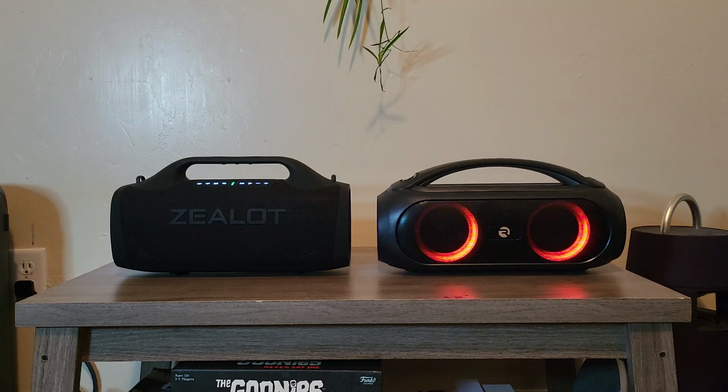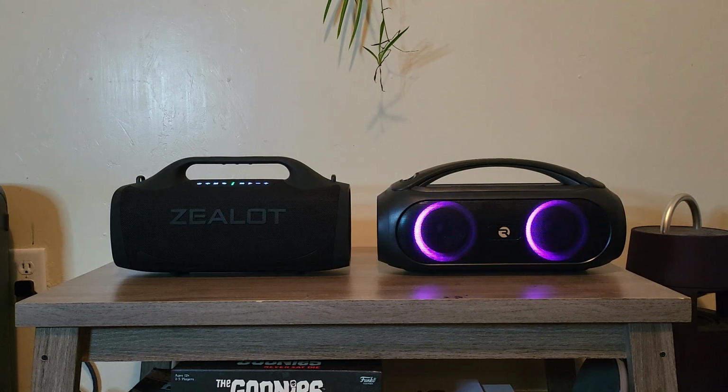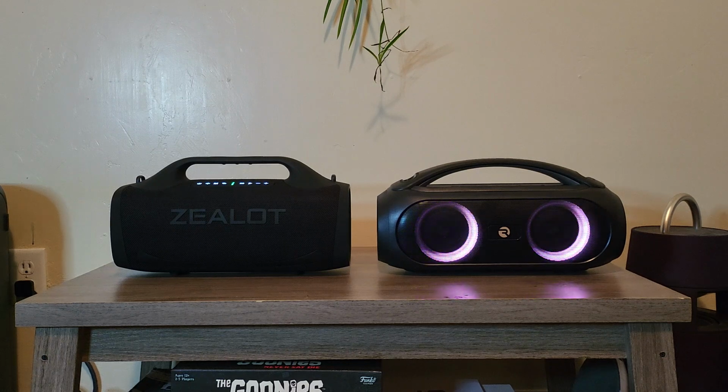punch. So the Raycon is, I think, around $43 on Amazon. The Zealot is about $120 on Temu. So about three times the price, something like that.